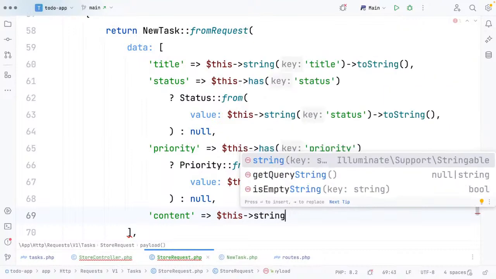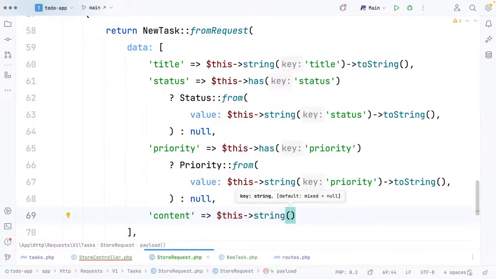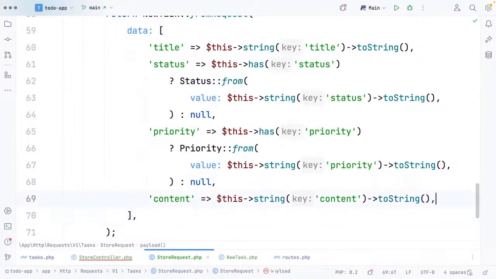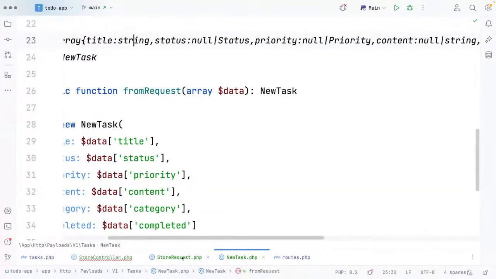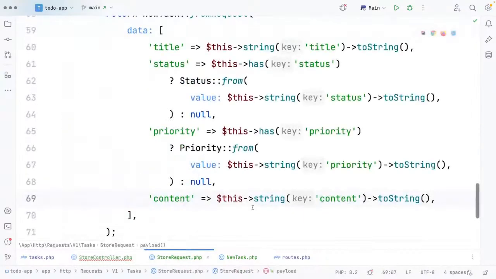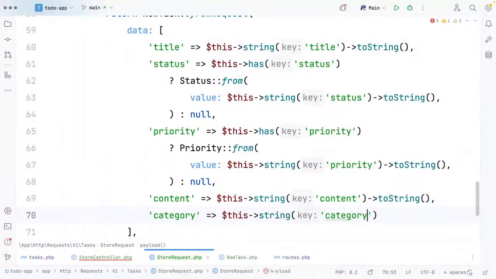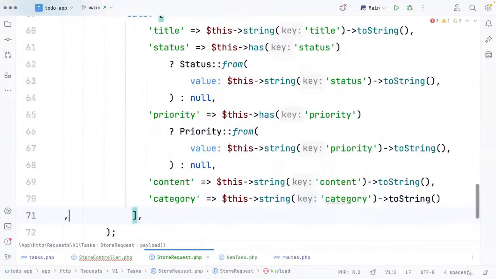It's a string, so that will be content to string. Next, we have got category and then completed. So category, this string, category to string.